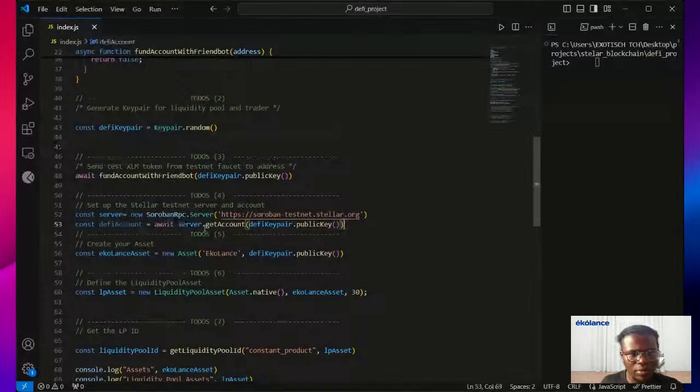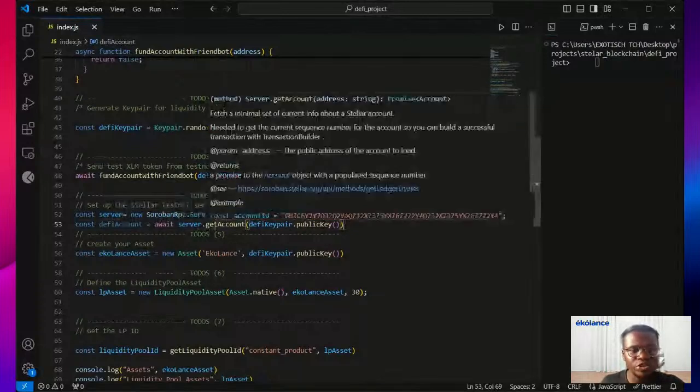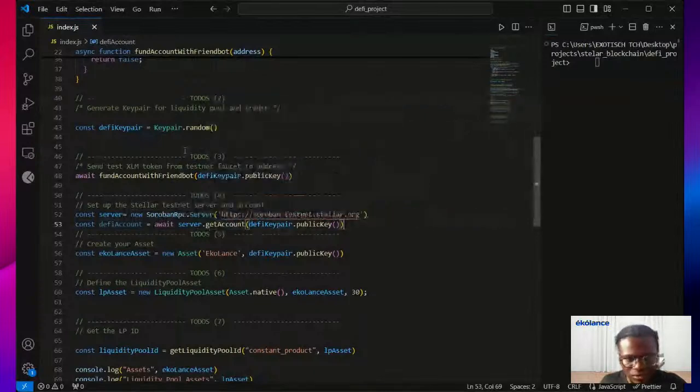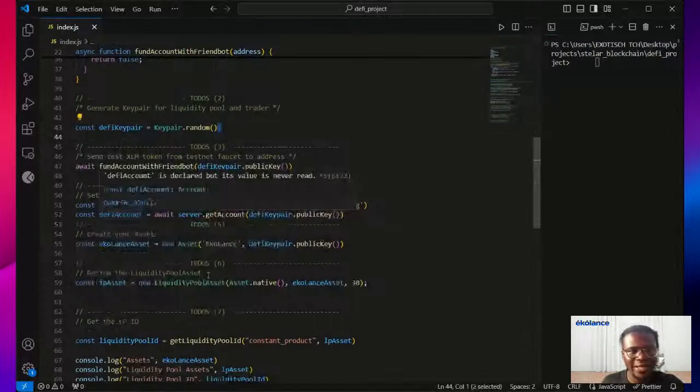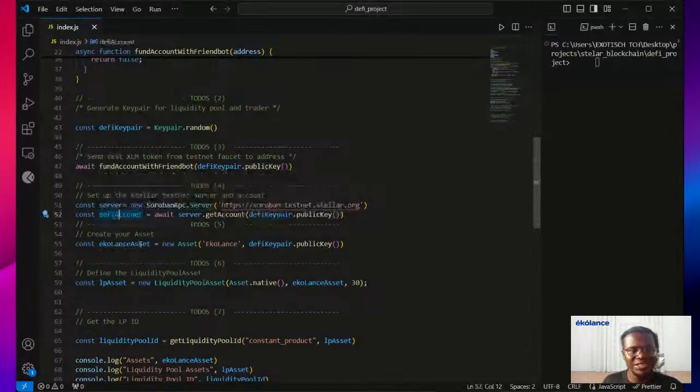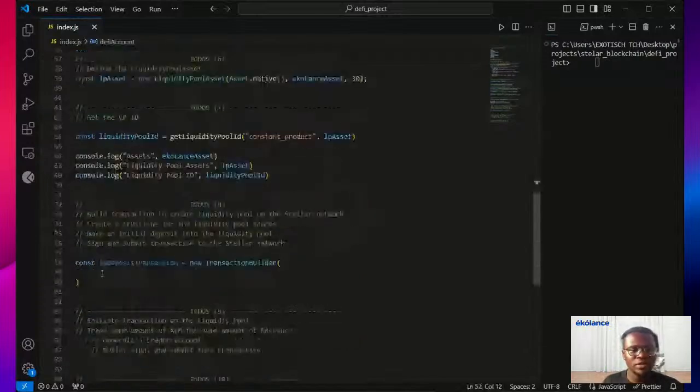We're basically going to call this server function that we created, call get account, and put in the key pair we just created from here. Okay, so we're getting the DeFi account. This is the account that is going to be sending the instructions over to the Stellar blockchain. So we're going to call that DeFi account here.